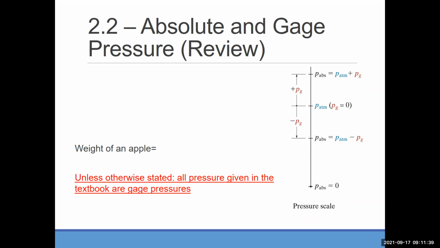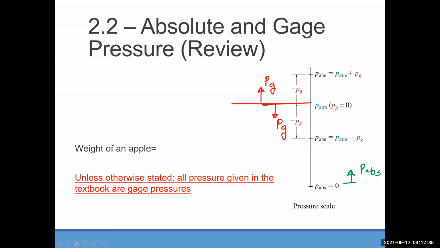Now, here again some review. Can anyone tell me what the absolute pressure was, what the gauge pressure was, and what is the relation between those two? Yes. Absolute pressure was starting from 0. 0 means from the vacuum, right? Okay. And gauge pressure is starting from the atmospheric pressure, which we consider 0, right? So from here, everything will be P absolute. From this P atmospheric, if it goes this side, everything will be P gauge pressure.